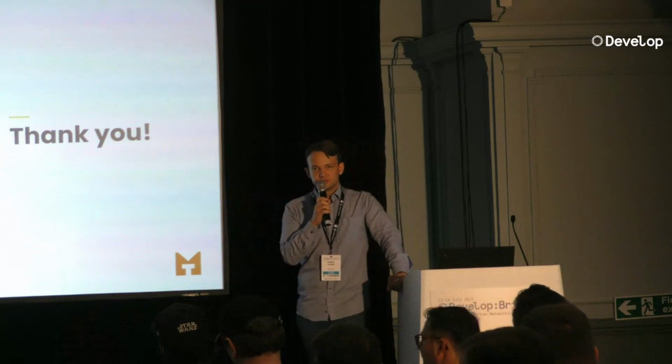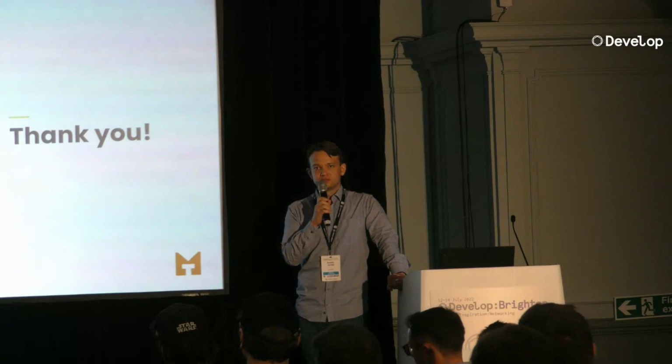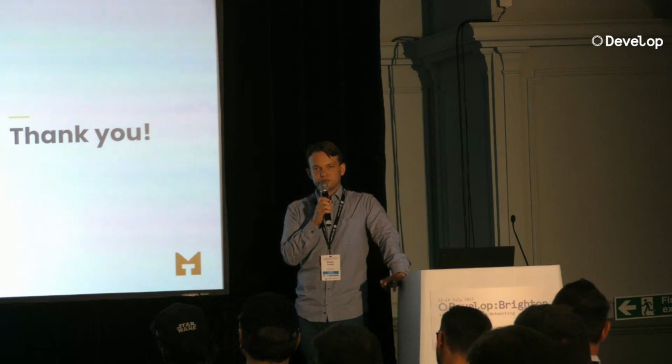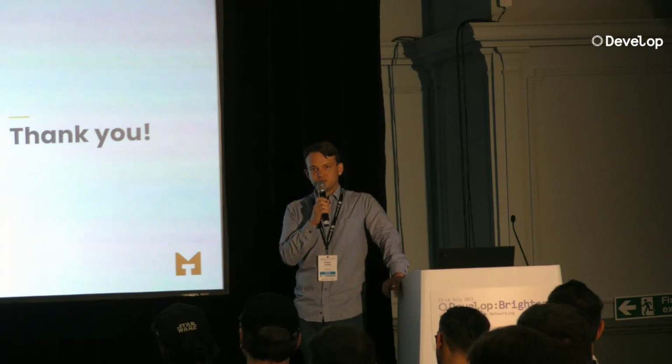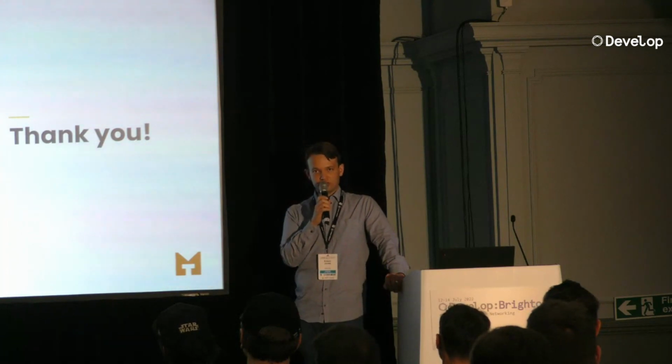So I have one tech question. How do your microservices talk to each other? And do you use a message broker? And would you recommend using a message broker in those scenarios? So I did have a slide on this earlier. So this was NATS. So that's how our systems talk to each other.